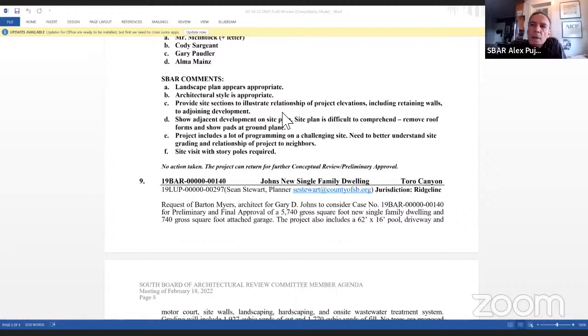I would put A, B, and then C, I would say, show adjacent development on plan. Yeah, I would move D up.